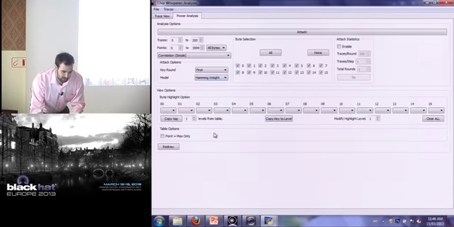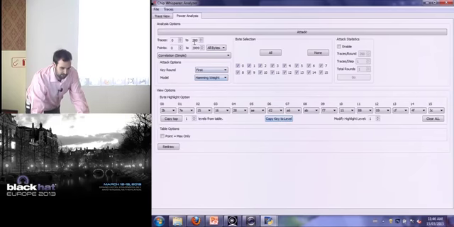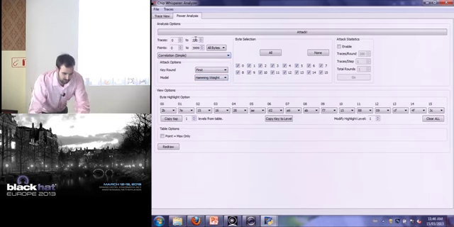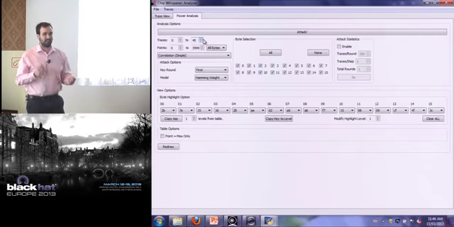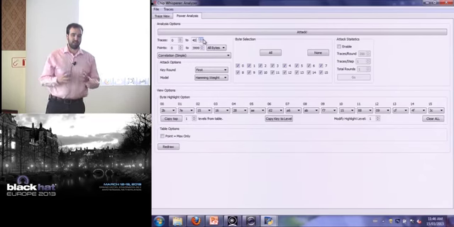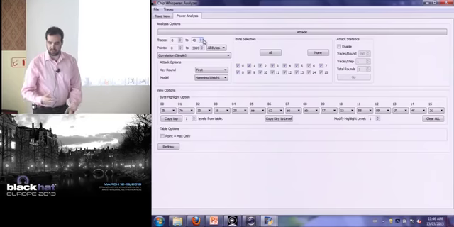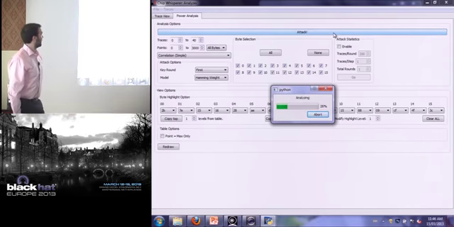For doing the actual power analysis, we can select, as I said, this type of attack, correlation, or the original DPA. We can select Hamming weight or Hamming distance type models and select how many traces. So remember when I said, in that example, the DPA, I was putting in 7 traces. You may need a lot more traces depending on how good your capture is, what type of hardware you're attacking. In this case, I know I don't need very many. I'm only going to use about 40. And I hit attack. So it just takes a second to analyze it.